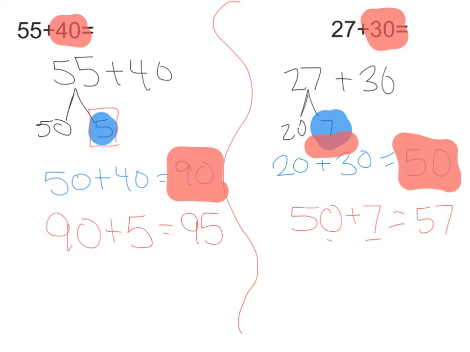If this made sense to you, then you are good to go. Great. If it did not make sense to you, make sure you go back and watch this video again. Now, because I want my teacher to be sure she can see the answer, I'm going to write it next to my equation, which shows that 27 plus 30 is 57. 55 plus 40 is 95. One way to make sure is noting, my ones place has a number in it.